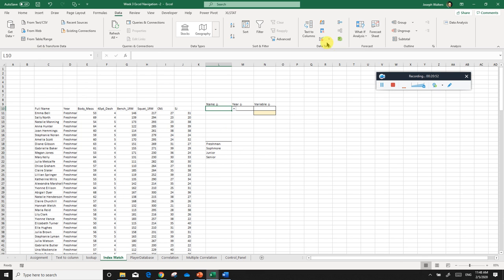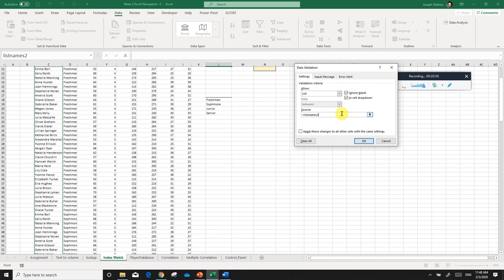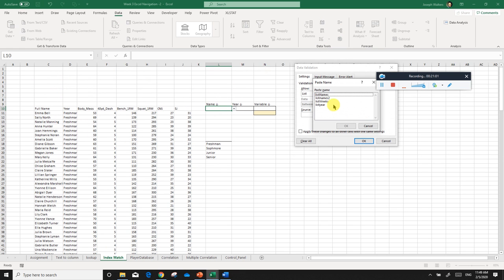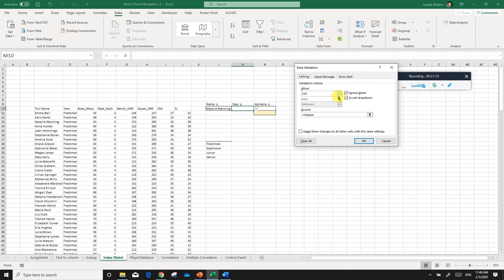Just like before, go to data validation, list, F3, it was list names 2. Okay, now we have that. And now we want to do year, so data validation, list, already has it for us.